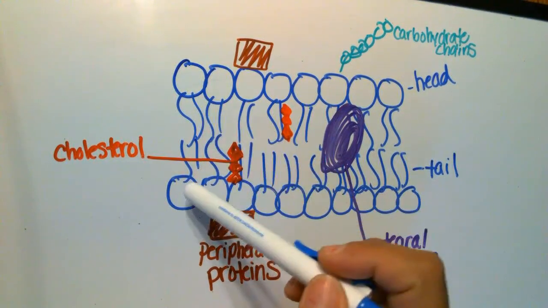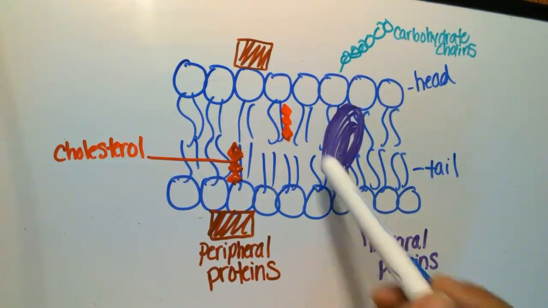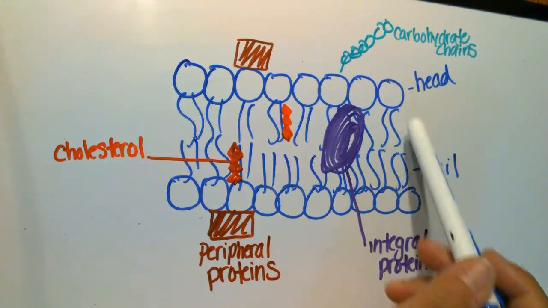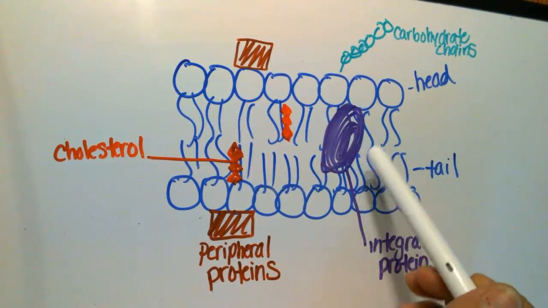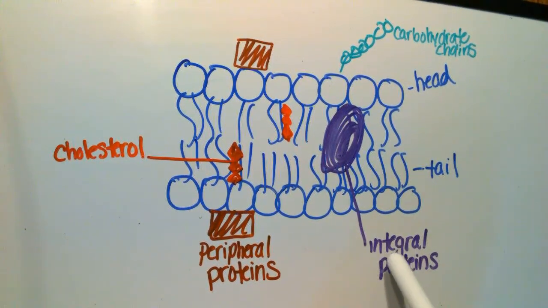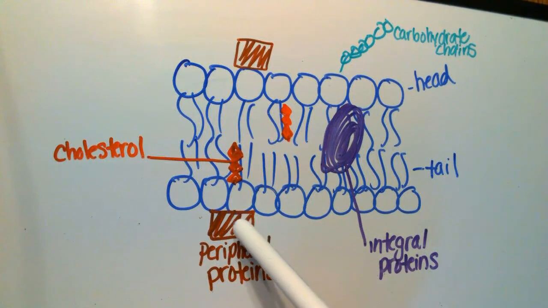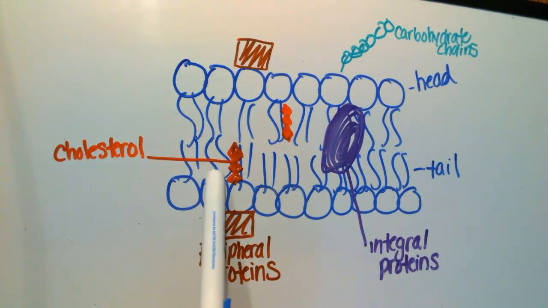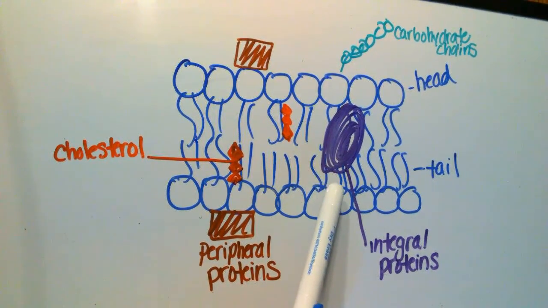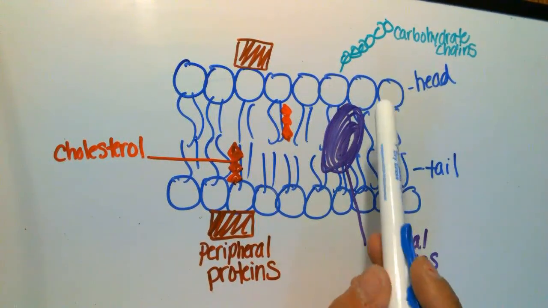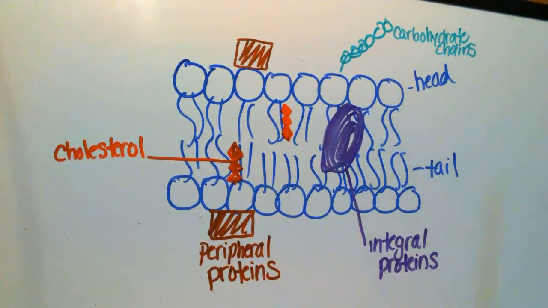So if we were to draw this out, here's the two different layers. Phospholipids, phospholipids. There's the head of a phospholipid. Here are the tails of the phospholipids. Those proteins that are in between the two lipids, in the lipid bilayer, are called integral proteins. Those proteins located either on the inside or the very outside of the lipid bilayer are called peripheral proteins. The cholesterol are examples of lipids that are found inside, in between the tails, that help give it structure and function. And then sometimes there are carbohydrate chains that are attached to the outside.